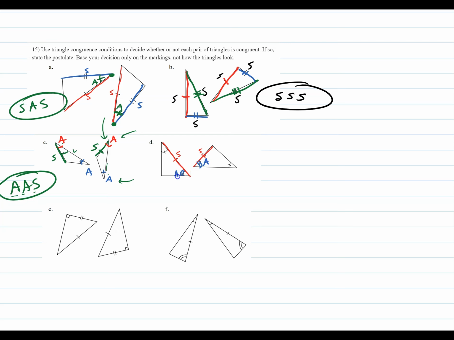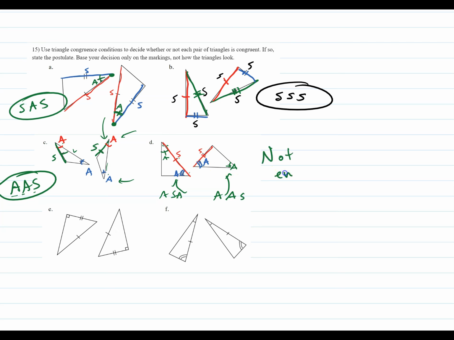These two angles are corresponding. And because of the way they're marked, these two angles are corresponding. So if you notice, in this triangle, it's actually ASA because the side is in between the two angles. And in this triangle, the side is not in between the two angles. Kind of a trick question here. This is AAS, where the side is not included.